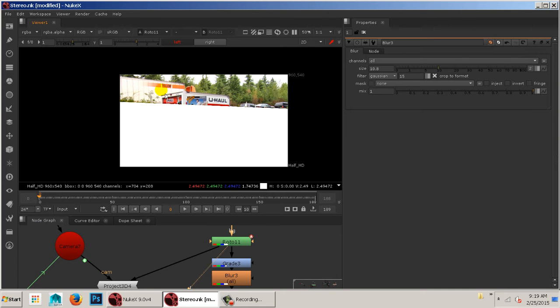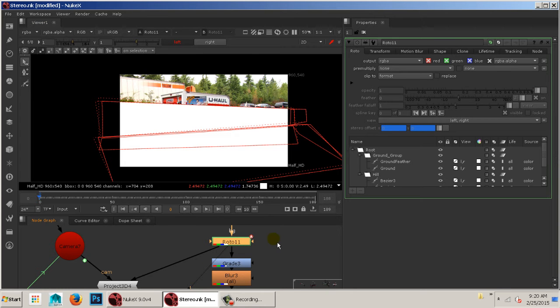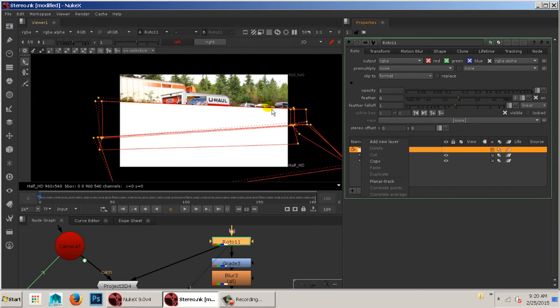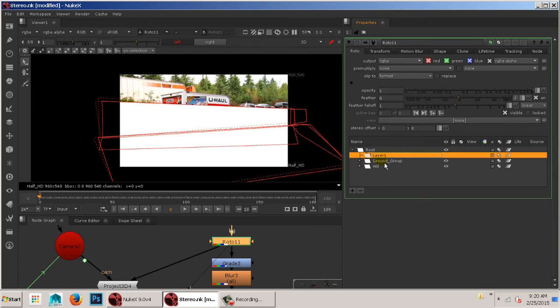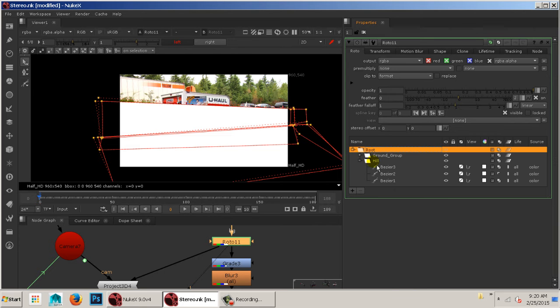And then I'm going to add ones for the rest of this stuff here. Okay, so we just go back to our roto. Now we could add another roto too. We don't have to do everything inside of one roto if it becomes too complex or too confusing. Some people just prefer to do that. For this, for the background thing, I'm just going to keep doing the same thing I'm doing here. Drop it to the bottom because it's behind everything. Oops. I didn't want you to go in there.